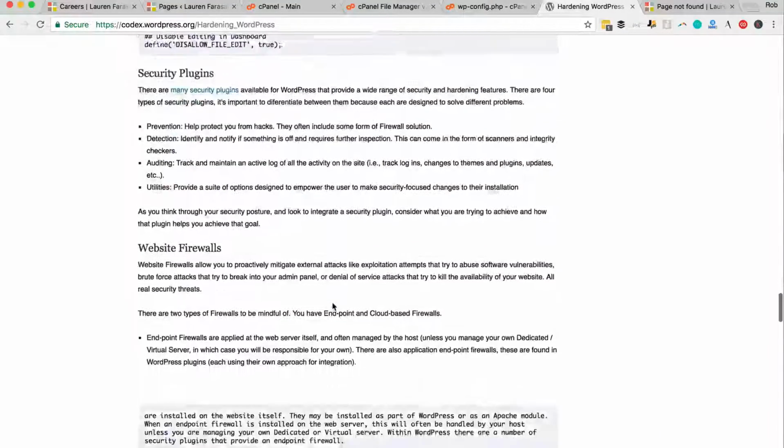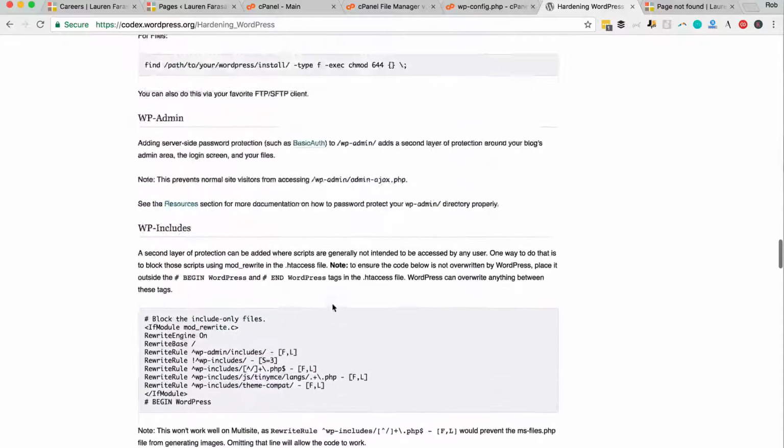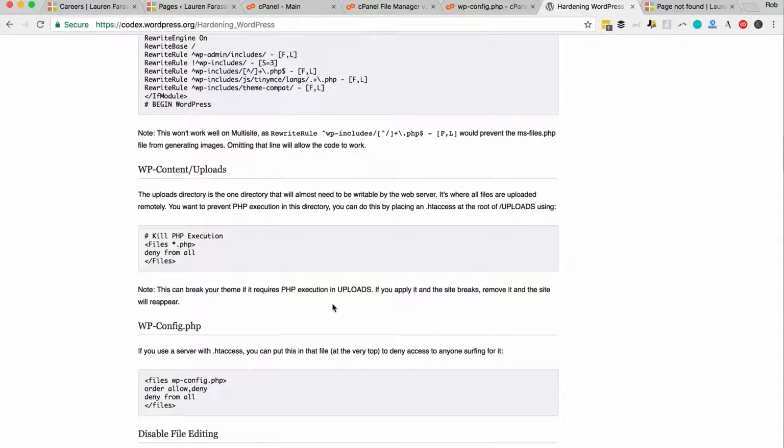So there's one more thing to do from the Hardening WordPress article, and that is to prevent PHP execution in the uploads directory. The WordPress websites I've had the most trouble with are the ones with the most user-generated content. So when you're allowing users to add content and upload files, you're already exposing yourself to a larger degree of risk. One of the websites I used to have, I've actually got rid of it now because it was such a target for attackers, allowed users to upload images. And all well and good, they can upload images, they're not going to do any harm. But if the attacker manages to upload a PHP script and then can execute it, then you're in trouble.